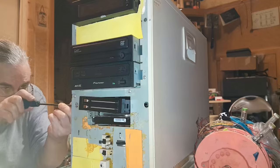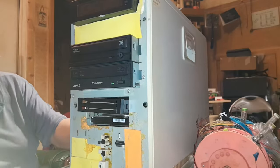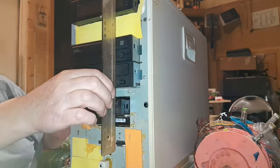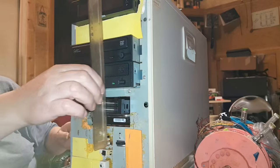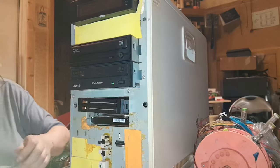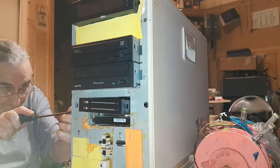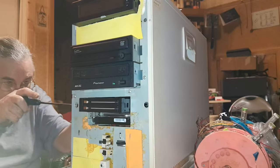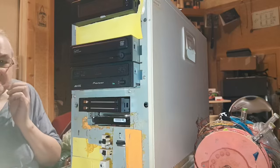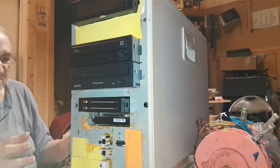That's it. Right. I don't want to tighten them up yet because I have to position this. Right, that's sorted with that. Now I'm tightening it up. You know what comes next, don't you? Putting the screws on the other side. Do you think I'm going to do that right this minute? Because it means moving the chair and moving this all out. No, I'm going to plug everything in, put it all together, get it working.